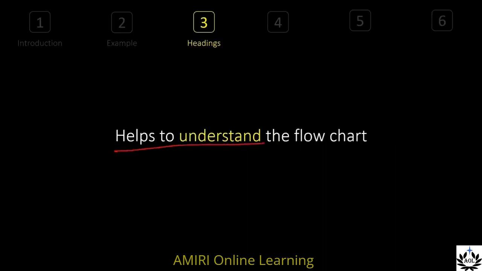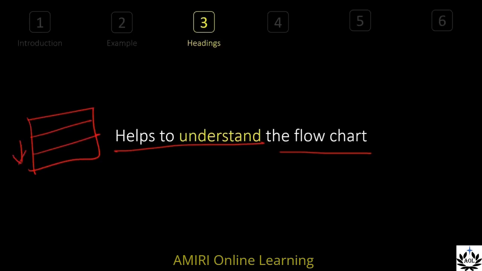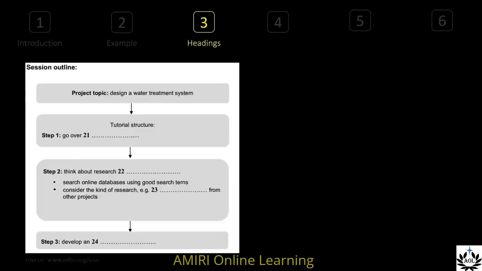See, that helps you to understand the flowchart, right? So we have a flowchart here in which we have instructions like this. Flow like this, arrow is going down. On the top, there must be a title. This title is going to help you to understand the flowchart. In the example which we did, we have something called session outline. So when in the audio I'm talking about session outline, definitely we have to pay attention to it. This is how we should understand what we can expect from that answer.